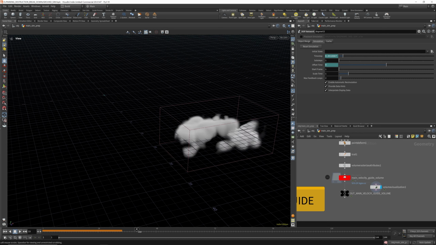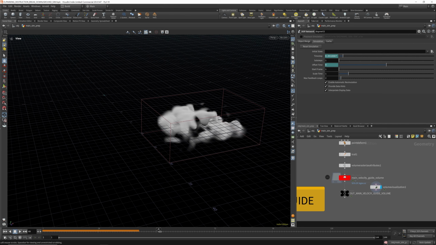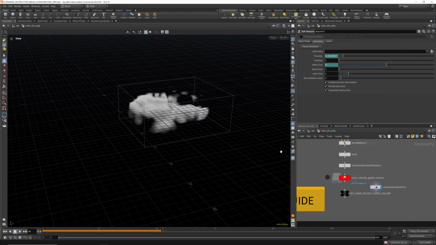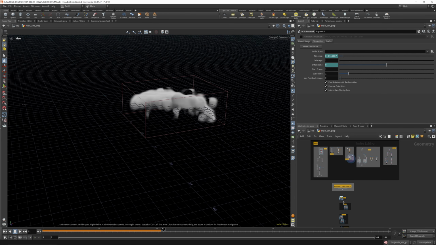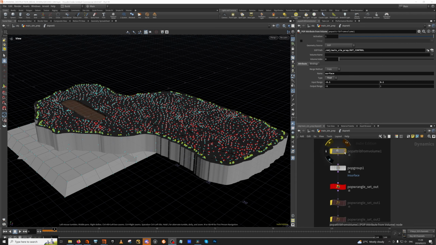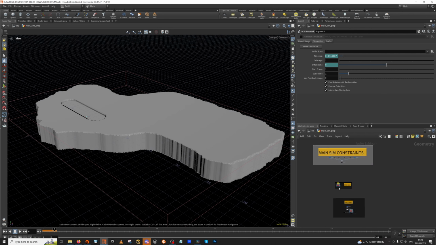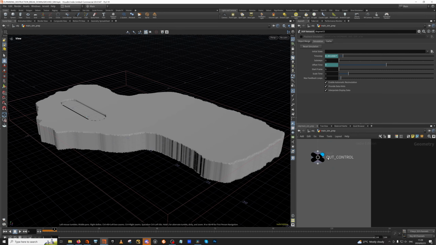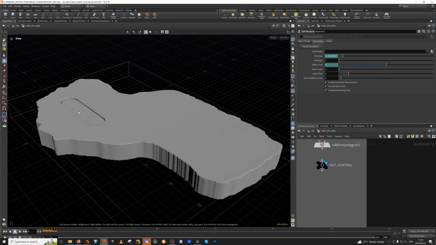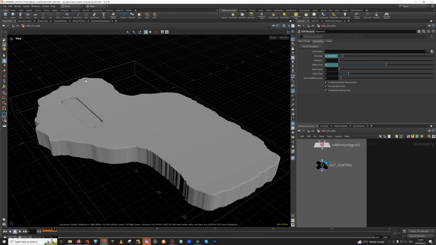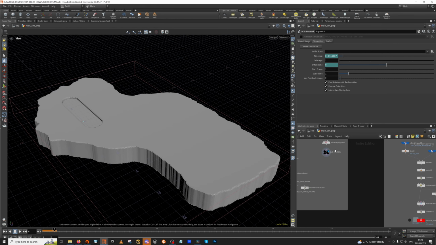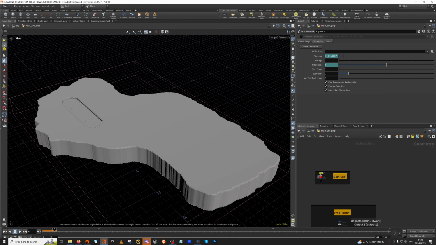As this travels along our road, this is what's going to break things apart. This node here, I've just disabled it because it does work without this. But we have this out control, and that's coming from this area here. We're just creating a domain basically for where our simulation takes place.